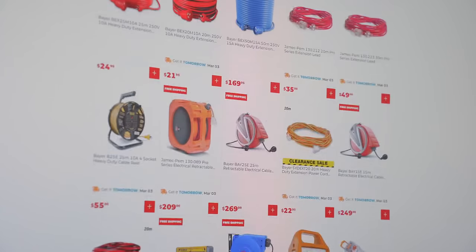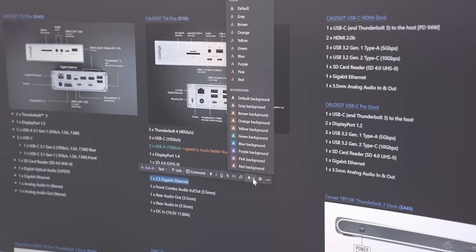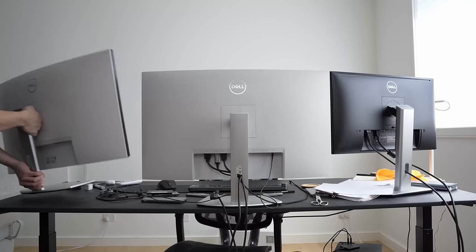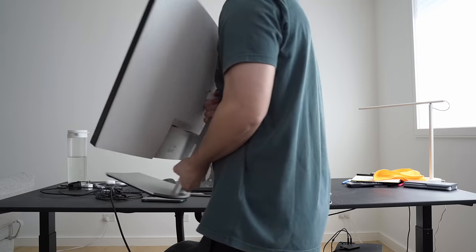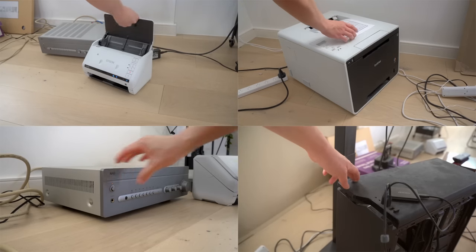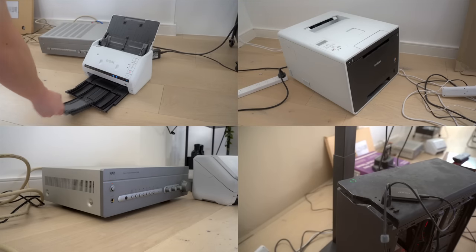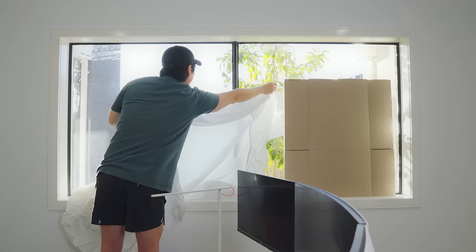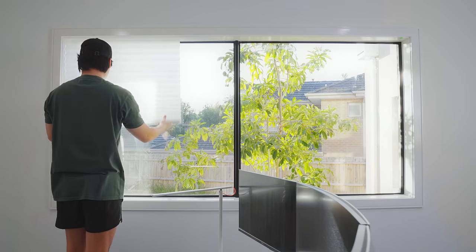I've spent a lot of time planning this space and I decided there'd be three things I needed to keep this space productive. First, the space needs to be clean and clutter-free. Secondly, it needs to be functional, which means I want to have easy access to everything I need to be productive. And lastly, of course, I want it to look good.